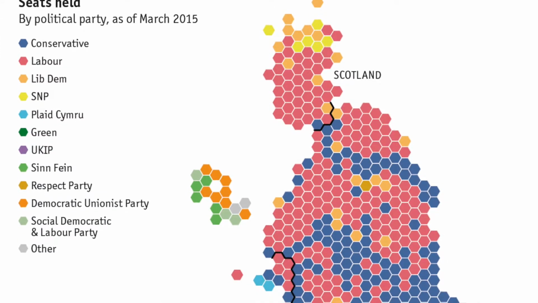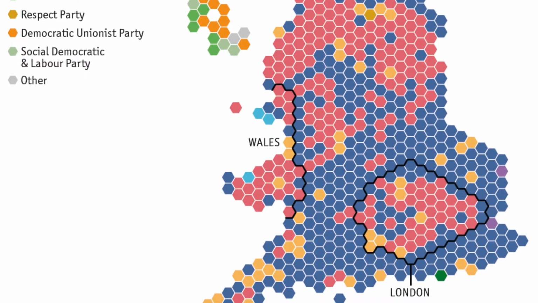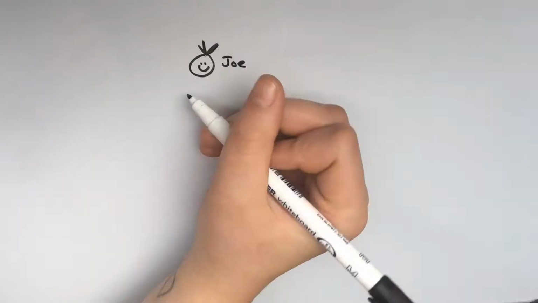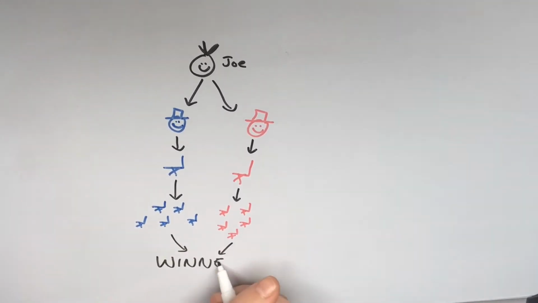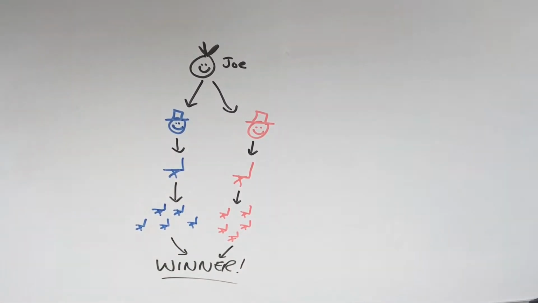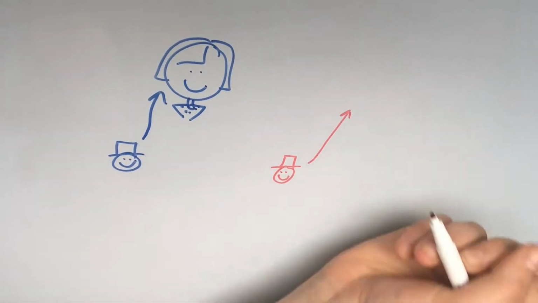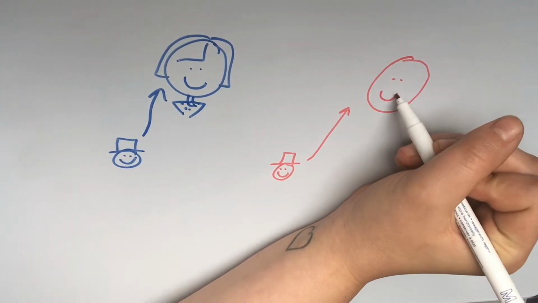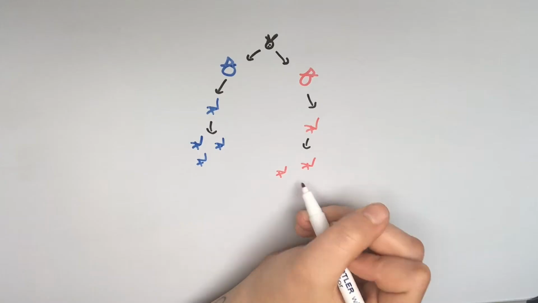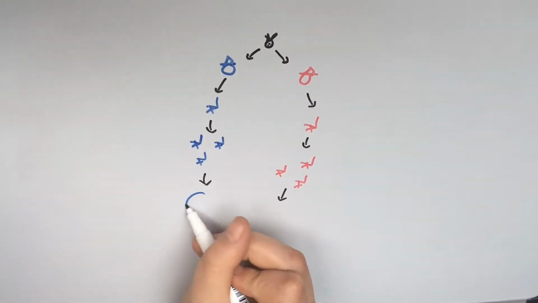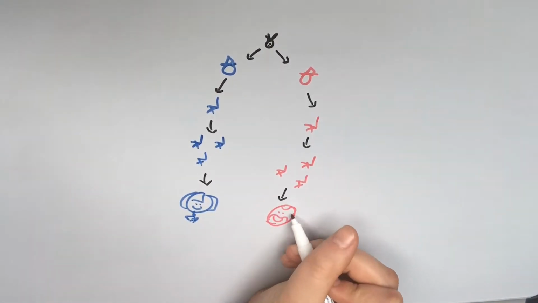The party that wins the most seats in the House of Commons wins the election. If we look back at the constituency map, the Conservatives won the last election because most constituencies voted Conservative. This method of election is called first past the post, because the first party to get a majority of seats, 326 or above, wins. Now, each political party has chosen a leader. At the time of filming this, Theresa May is the leader of the Conservative Party, Jeremy Corbyn of Labour, Tim Farron of the Lib Dems, etc, etc, etc. If the Conservatives win the most seats, Theresa May becomes Prime Minister. If Labour wins the most seats, Jeremy Corbyn becomes Prime Minister.